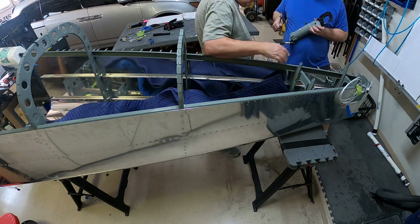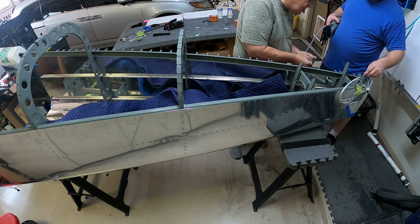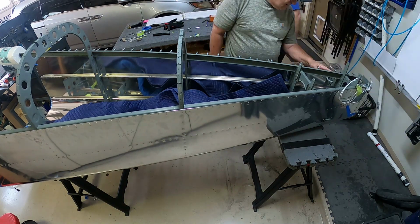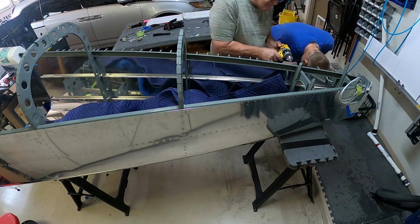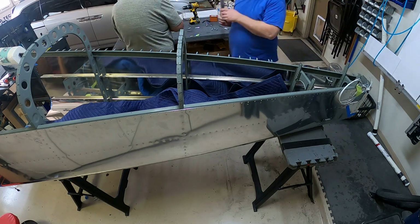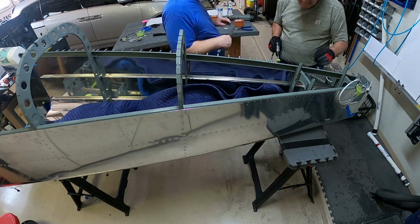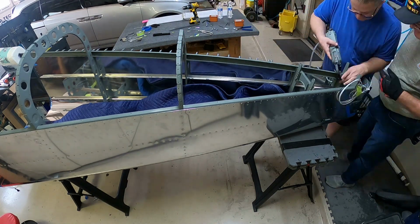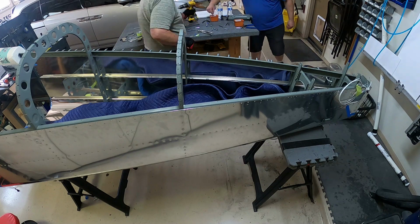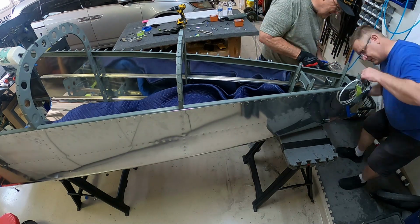The underneath side that gets attached to the bottom of the plane, when you attach the skin to the bottom, that cannot be reached by yourself. You have to have somebody else help you with that. It's just too far. You can't get the right angle on the rivet gun and the bucking bar at the same time. And so that piece was a little bit close, so I used the fancy bucking bar for the elevator trailing edge. I broke that out because it kind of fits in there. And then use the squeezer for everything I can get the squeezer for.